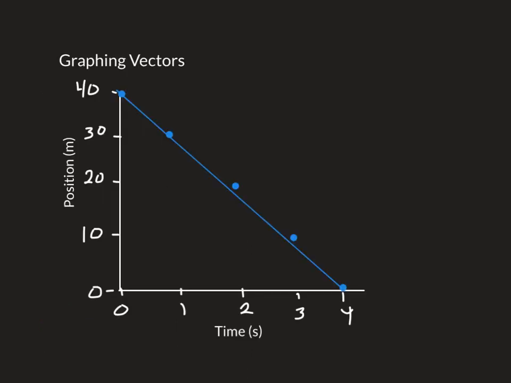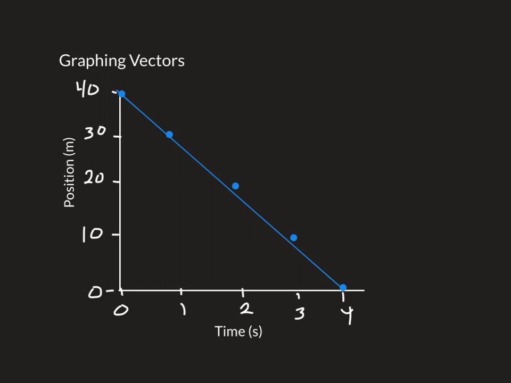Okay, so let's take a look at our first graph with vectors on it. Technically all the ones that we did last week could be vectors as well. They were just things that had a positive position and a positive velocity. But this graph looks a lot different than the ones we saw last week.